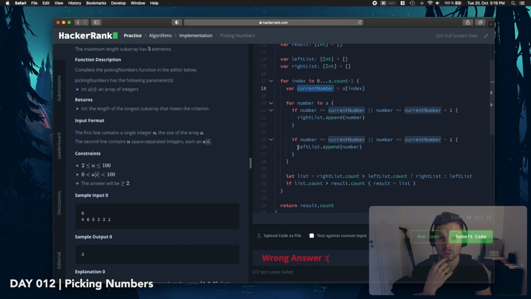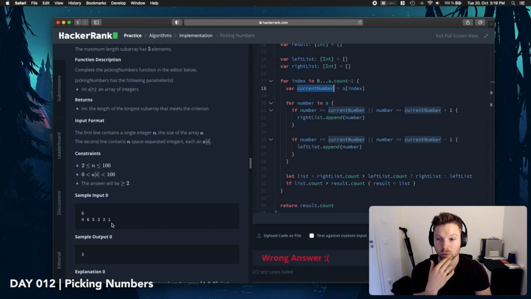Now for 6, if the number is equal to 4, it's not, or number is equal to 5, it's not. We're not appending, we're still right list, and the count is not bigger than the result count. Okay, so we're not overriding. Now 5, if 5 is not equal 4, but it's equal to 5 here. Number 5 is equal to 4 plus 1 is 5. So then we, yes, on the right side, we're appending.